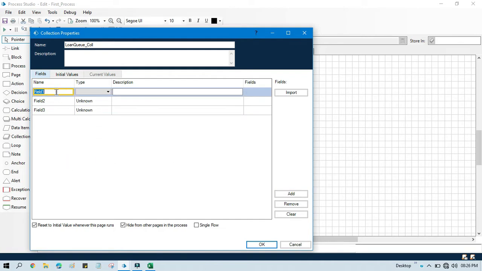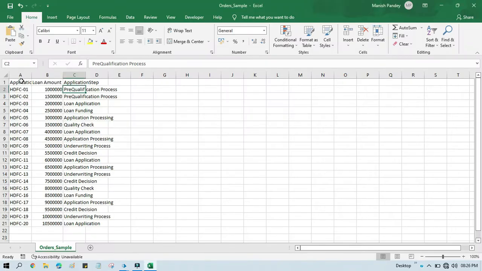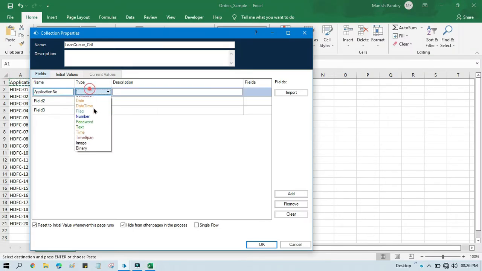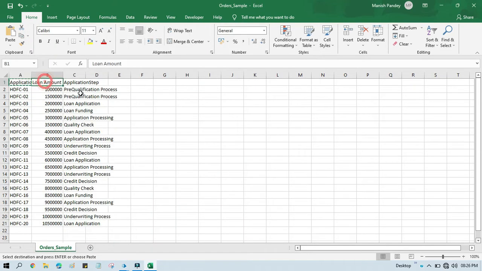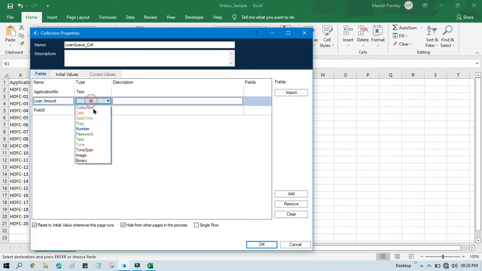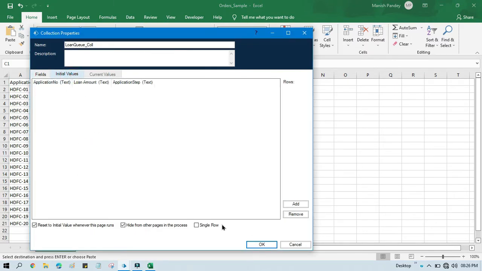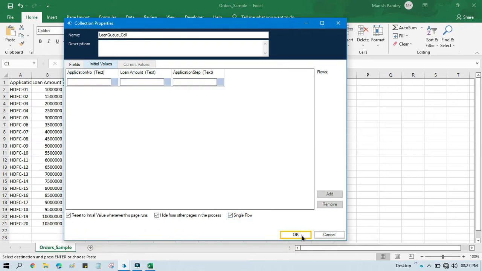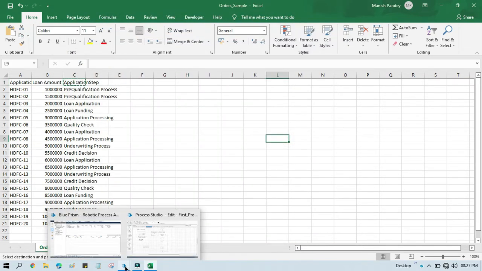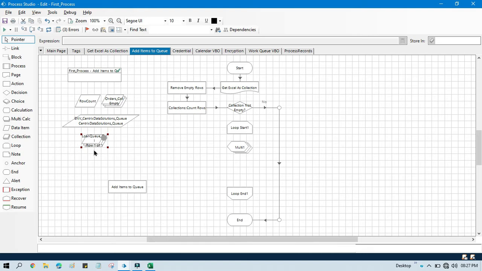One is for application number, and that will be text. Second, we need loan amount, that will be text. Third will be application steps and this will also be text. In the initial value we can take a single row. Click OK and we have this collection.